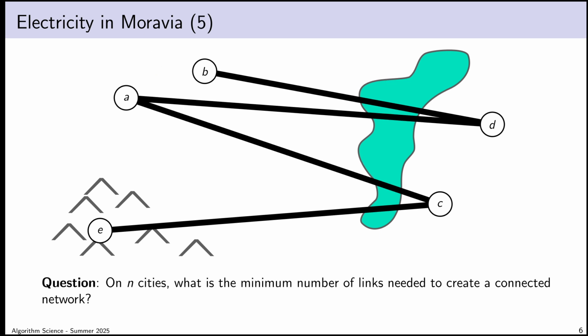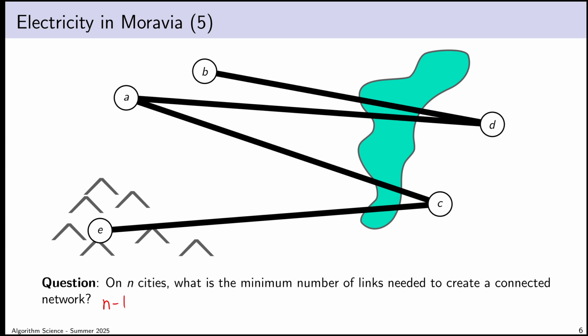And so one question we can think about here is, if I have n cities, what is the minimum number of links to guarantee that I have a connected network? Or the minimum number of links such that I can create some connected network? I guess the guarantee part isn't necessary at this point. And because we already know that we're talking about trees, this is a nice, pleasant, comfortable review question, but it should already be sort of clear that the answer to it is n minus 1.